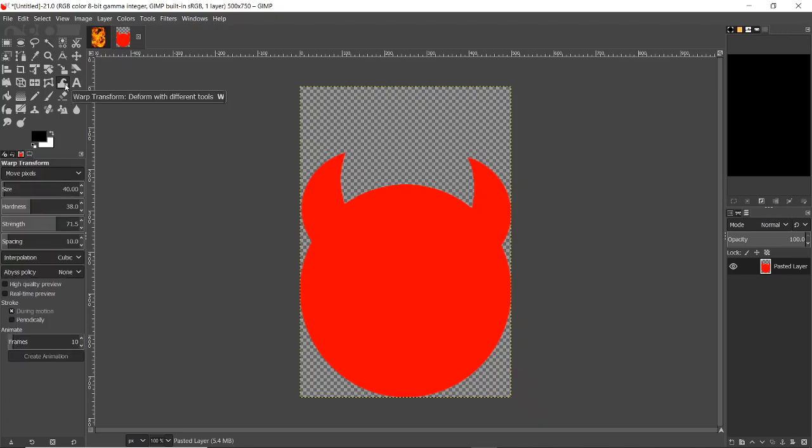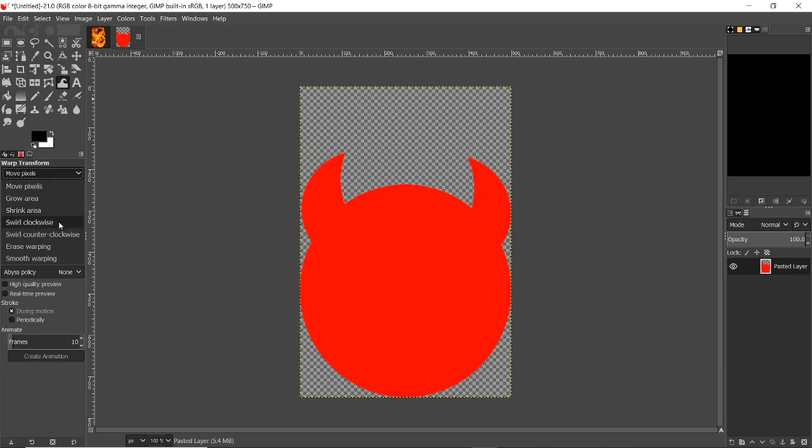Now, just a couple of things about the options underneath here for the Warp Transform tool. I am actually going to be using the one that's called Move Pixels. There are other options here. So there's one for growing the area, which when you select that will, as the name suggests, actually grow the current area that you're clicked on as you drag the cursor around. Shrink, again, as the name suggests, will shrink the area you're currently selected on as you move the cursor around.